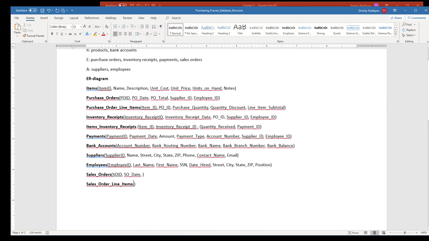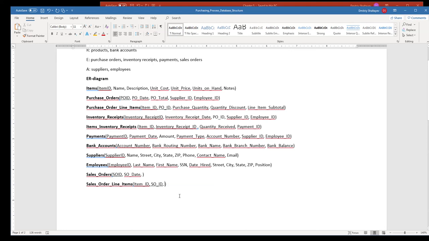So I take item ID, with an underscore just like I did before, item_ID. That's my first foreign key. From the sales order table, I have SO_ID, and I underline both of them because that is my combined primary key. Hopefully it's going to be unique.